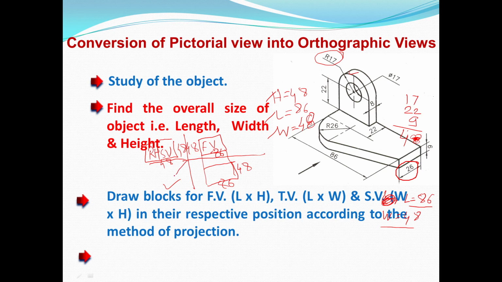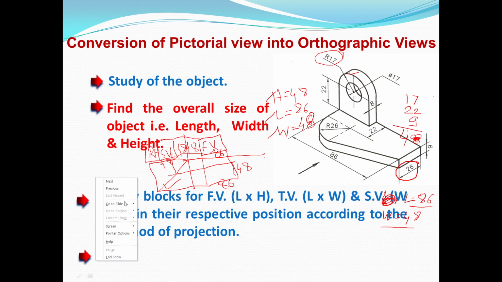On the 45-degree line, if you draw the projections of the top view and the front view, those projections will intersect at these corners and we directly get the rectangle for the right hand side view. Okay, I will repeat the same thing for better understanding on a separate sheet.